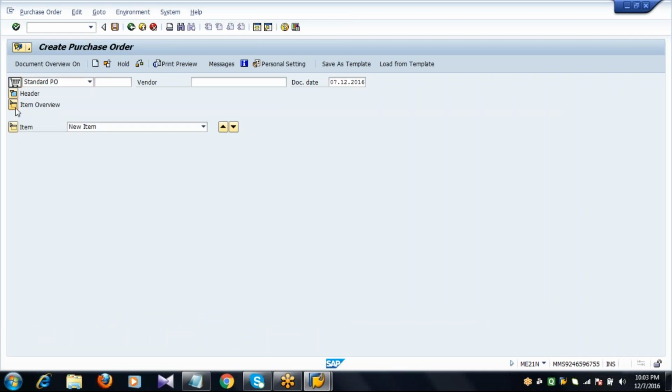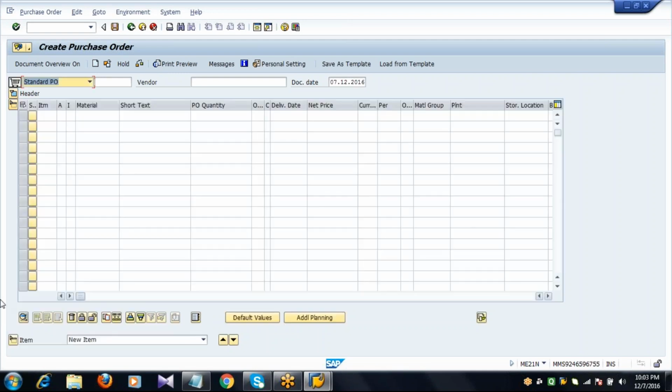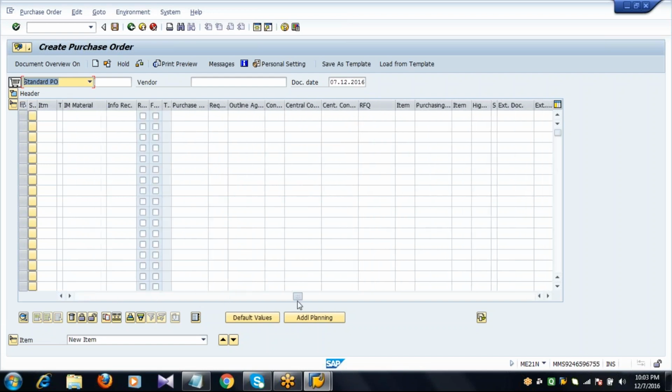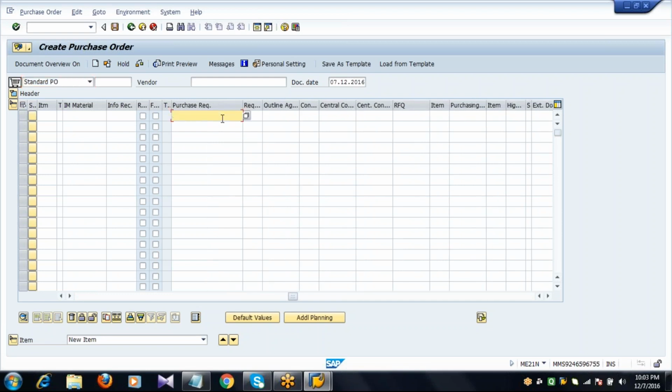So go to item overview, and in the item overview, if you drag the screen, here there is a tab called purchase requisition tab. Enter your service PR, purchase requisition. Press enter.